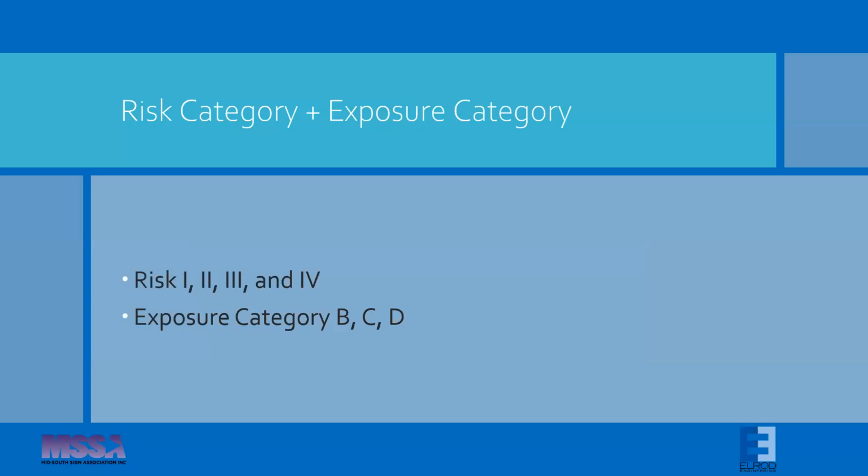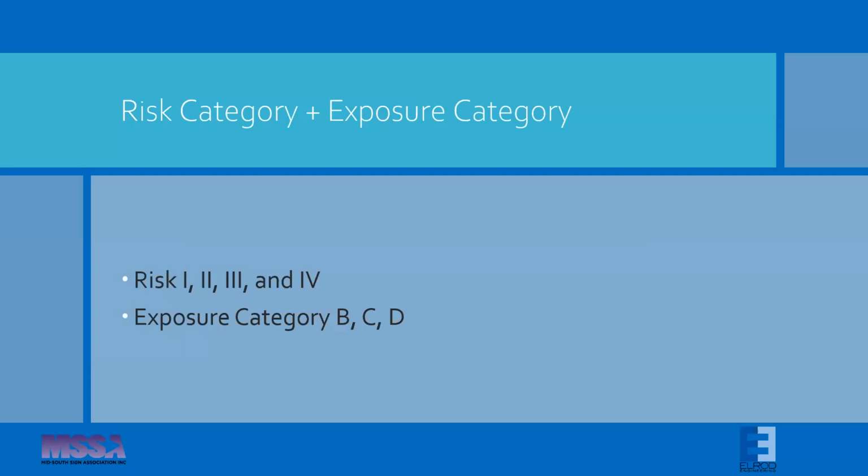Two factors that arguably have the most impact on design loads are the risk category and the exposure category. The risk category, ranked 1 through 4, basically describes the use of a structure and how critical it is. Or to put it another way, what are the consequences to human life in the event of a failure? There are 3 exposure categories that essentially describe the surrounding topography and therefore how the local wind loads are adjusted.